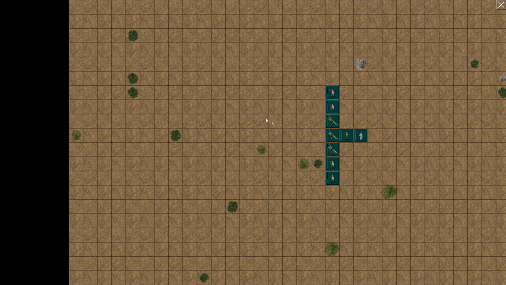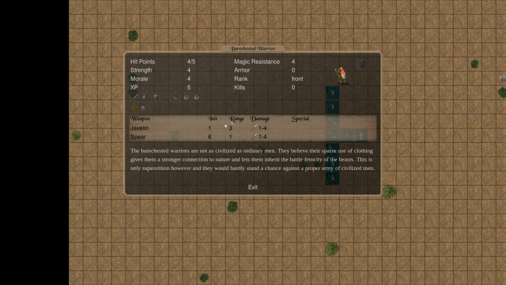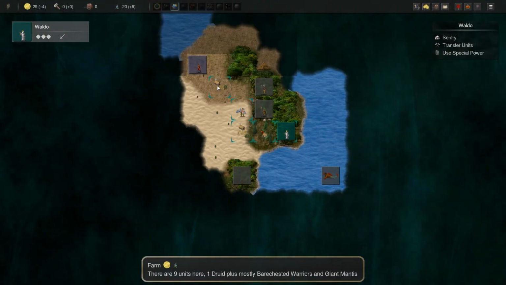Mantises are much better. We have a quick look here, they have 12 to 13 hit points, 1 to 4 damage that can attack twice per turn with an initiative of 7, which is higher than the bare-chested warrior's initiative, and whoever has the highest initiative goes first. Nice little 4-star to bolster our ranks with.